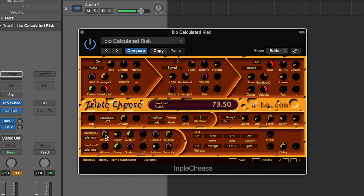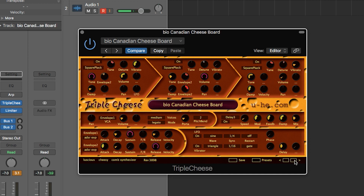Let's see if I reduce the attack on that, if that will sustain that initial build up. That's cool. Okay, let's raise that and see what happens if we just pull it all the way up. It just sounds like a little short-lived sound through a pipe kind of thing. Moving on. That was pretty cool. Let's head up to the Canadian cheese board.